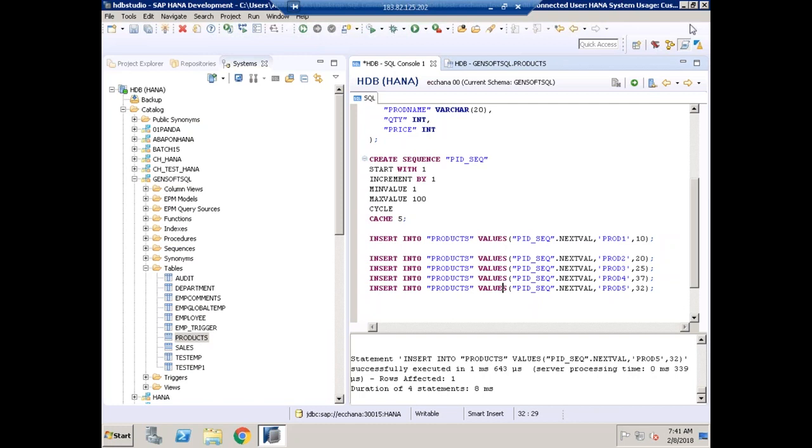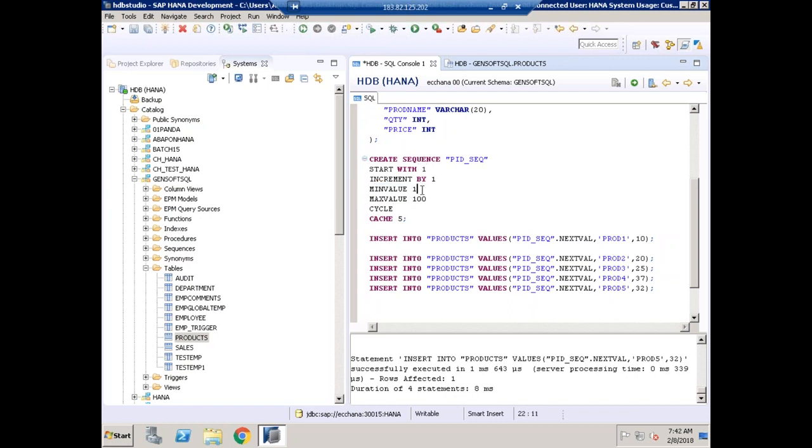Sridhar, is the min value going to maintain the running counter or what? Sorry, I didn't get you. Min value. Yeah, generally the start value and minimum value will be one only. Even if you don't give min value, it will take the starting value as the minimum value. So this is an optional addition.